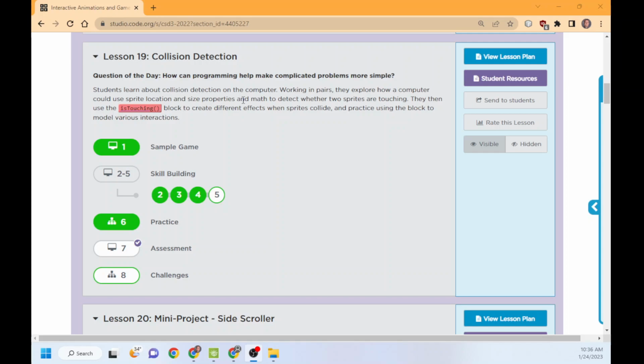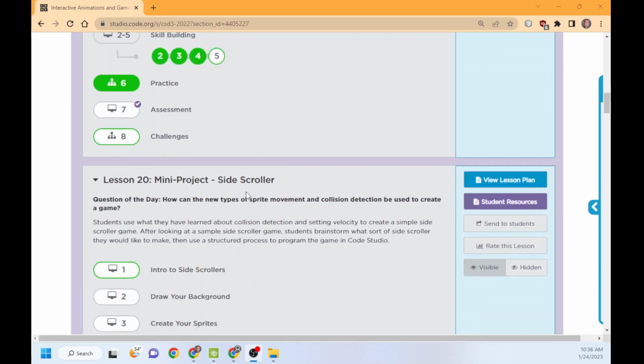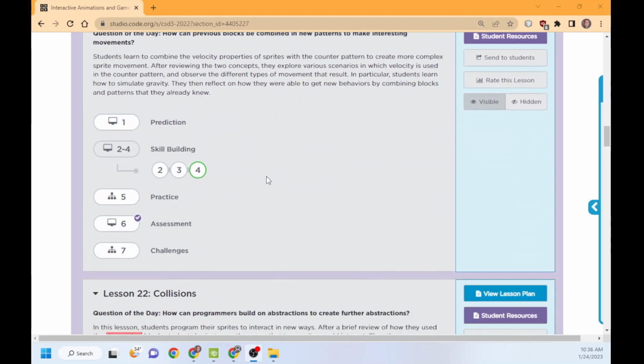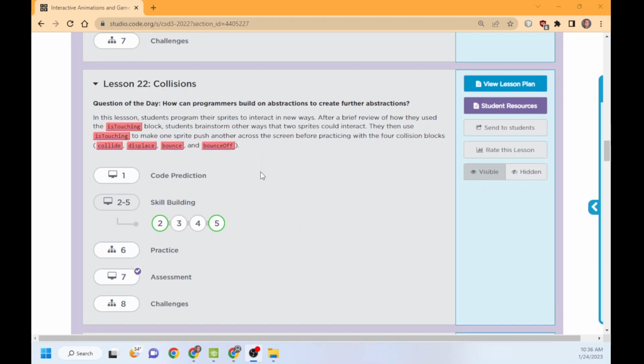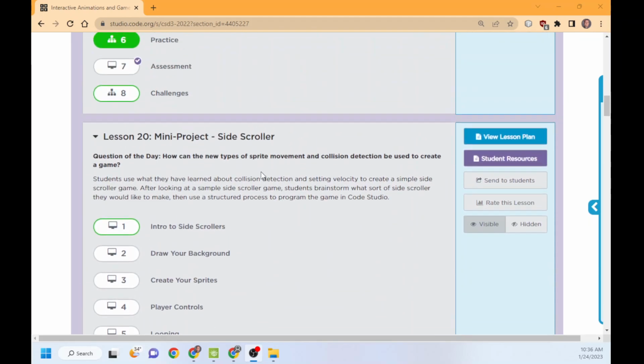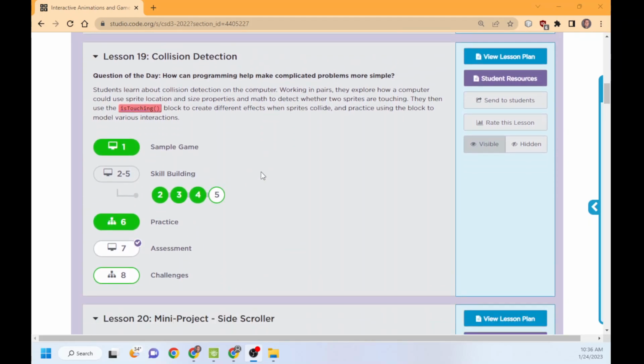Alright, so this is one of the big last pieces of getting your game to work. With this last piece of knowledge, you should be able to have a fairly functioning game. I mean, there's still a little bit more in-depth pieces, complex sprite movement, complex collision pieces, including bounce off, displace, and stuff like that. But for the most part, you now can make it so, hey, if this sprite is touching this sprite, it dies, you score points, whatever.